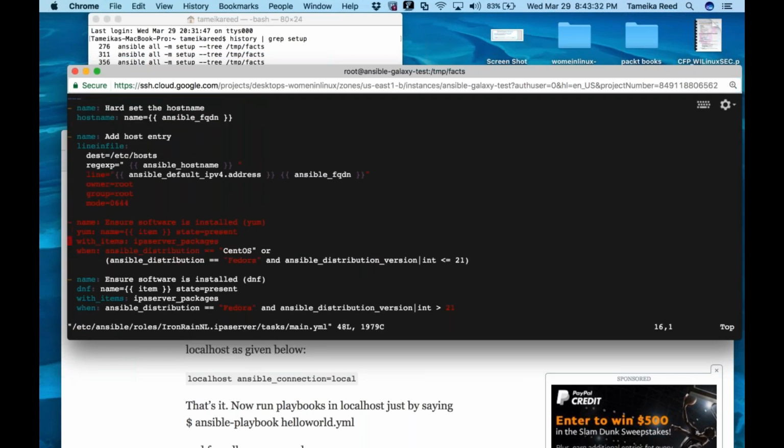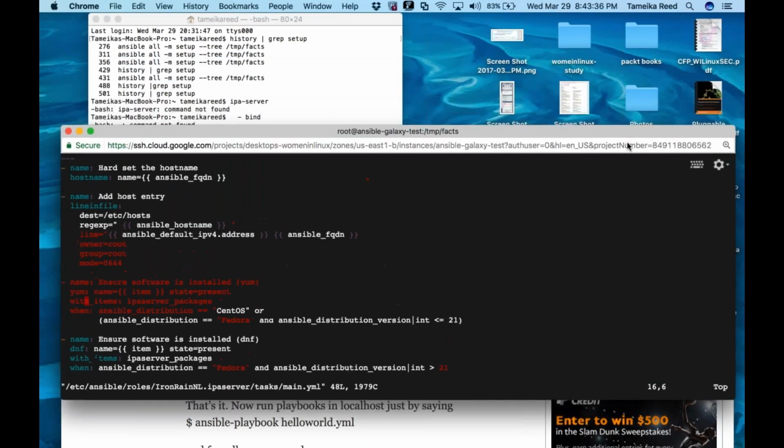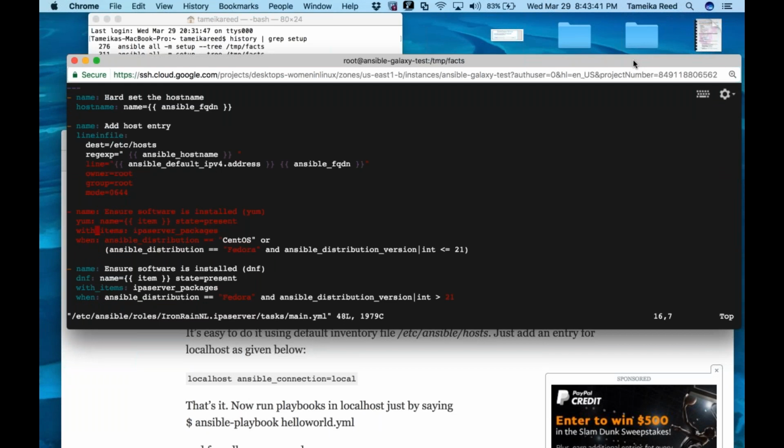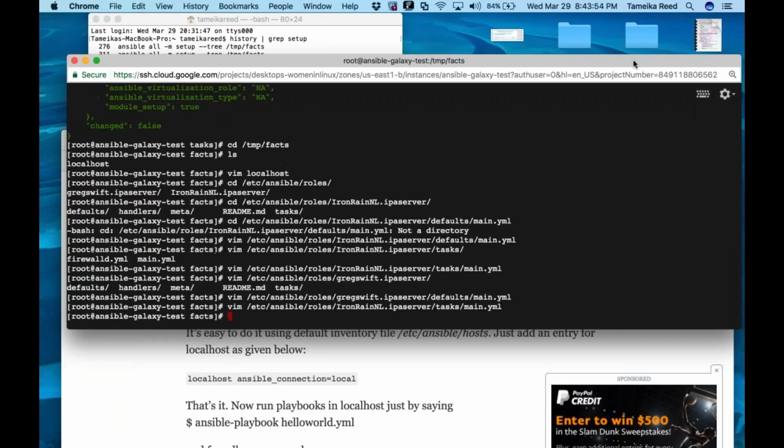So we're going to put one of them in, and then we're going to run this script again. We're going to put in IPA server, and then run this script again. So let's run the script again. On main, we need to go back over.